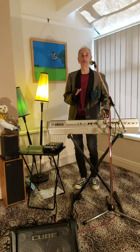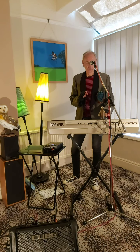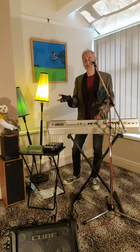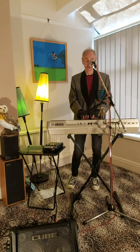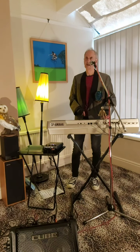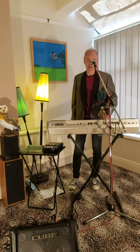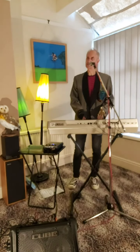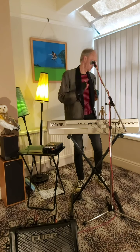Right, we move on to a song which is off my last album, which was the follow-up to Action Man with a Giraffe's Head, which is the logical progression, which is a giraffe with the head of an action man. Now, some of you are saying, really? I'm saying yes. It sort of explains things, I think, about the first song a bit more. Anyway, Tom Robinson liked it, so I don't care. This is very visual as well. And it's got a nice sing-along-y chorus, which I shall get to in a second, I think.